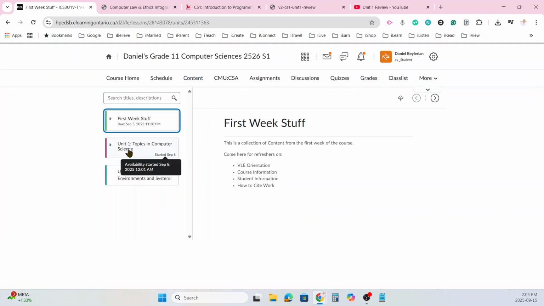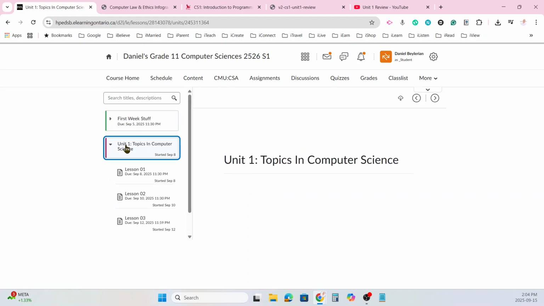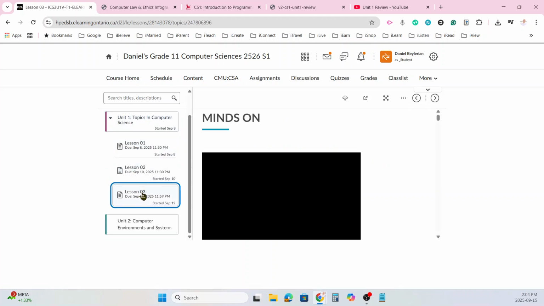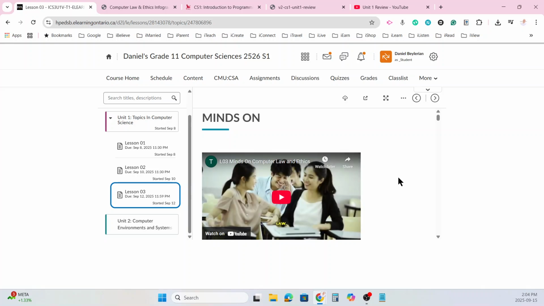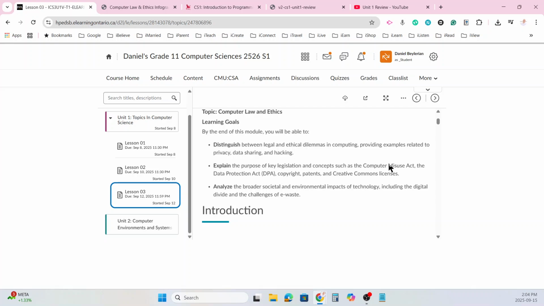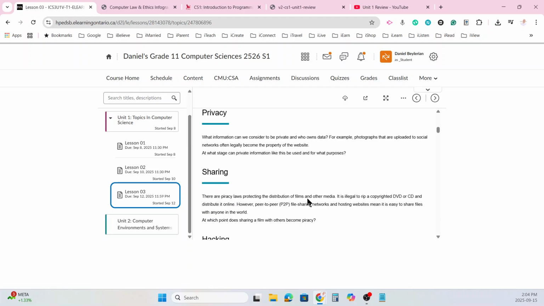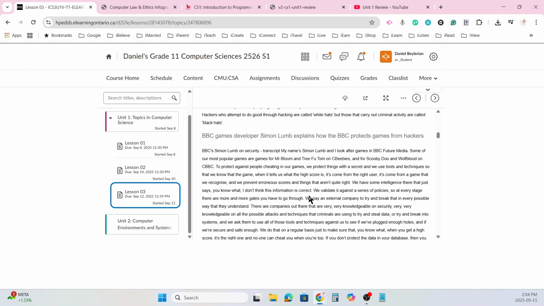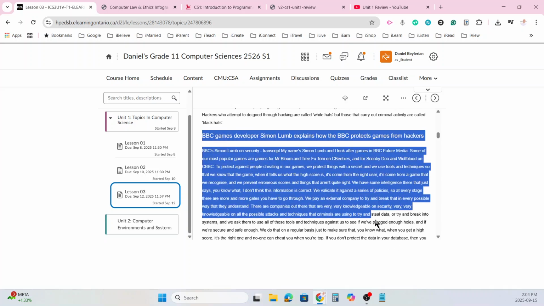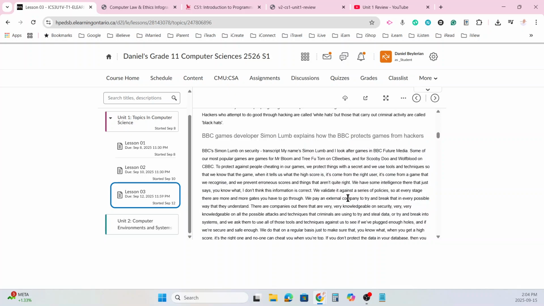and then in the content when we click on this tab and we go to Unit 3, you'll now see how their lessons on a daily basis for the theory side are laid out. They start off with a short video that gives them examples, hooks them into the topic, gets their mind on the topic of the day. And then in plain English, we lay out for them 3 learning goals and what they should be able to do by the end of this lesson. And then there's an introduction followed by all the different topics and subjects that they need to go through. They will sometimes have the transcript of interviews that have been done for the purpose of this course.